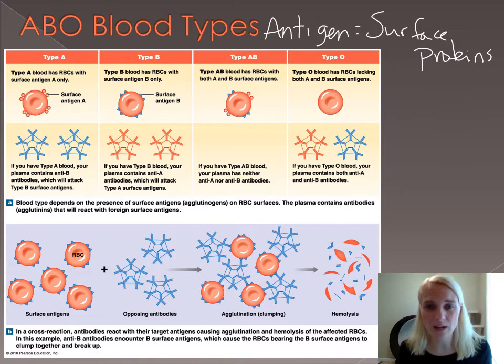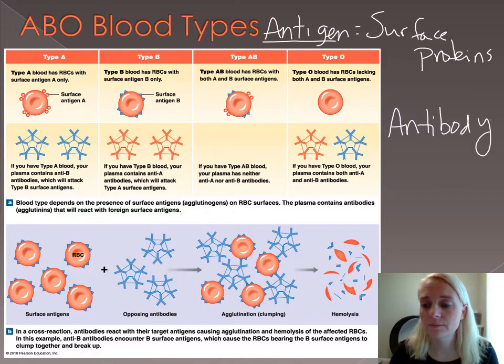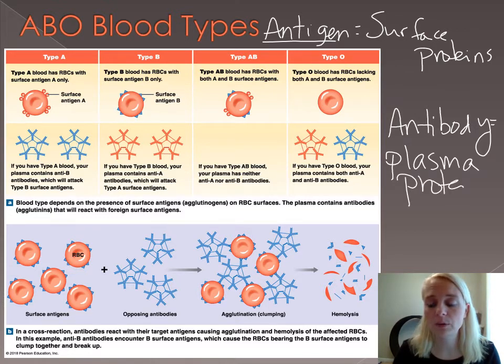We're just giving them a special name. And the reason they're called antigens is because they can generate antibodies. That's where antigen comes from. So antigens are surface proteins, okay? The other A word that we're going to be seeing is called an antibody. Antibodies are globulins. Going back to our composition of blood lecture, antibodies fall under the globulin protein category of plasma proteins. So these are plasma proteins. They are found floating in the blood.